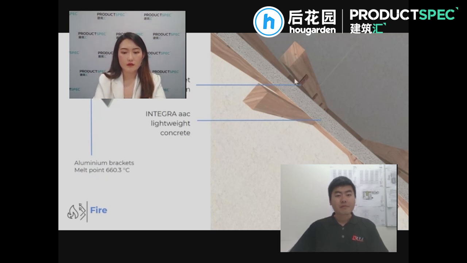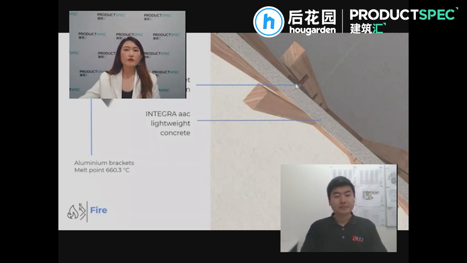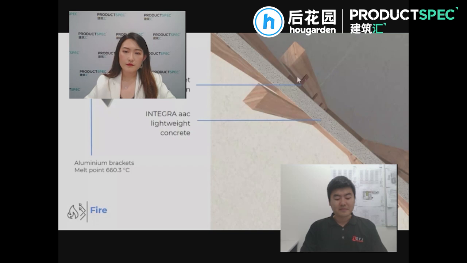Because if these don't melt, and this is the fire over here, if these brackets don't melt, this structural load here will have an impact on this wall. So if there's a fire over here, I want all of this wall to disappear, but not affect this side. All right? Non-fire side. All right? So when I show you the test, remember this temperature here, 660 degrees. That is the temperature that the brackets melt at.